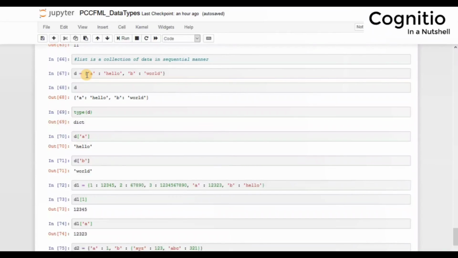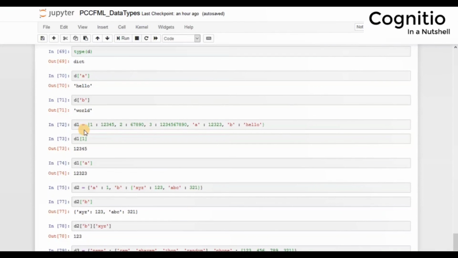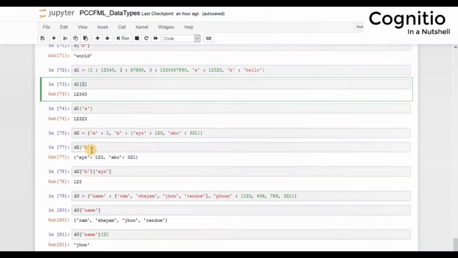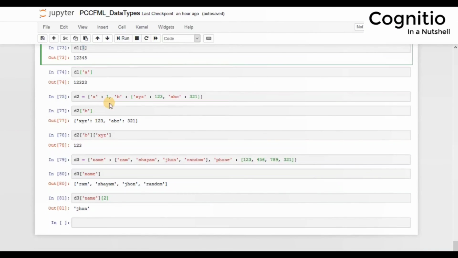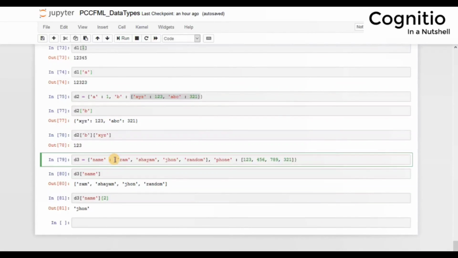It's stored based on its best memory allocation as per the interpreter. And then we can grab the data inside the dictionary by passing the key, and the dictionary can be nested, meaning it can have a nested dictionary inside it, or we can store a nested list inside a dictionary as well. Okay, so just play around with this.